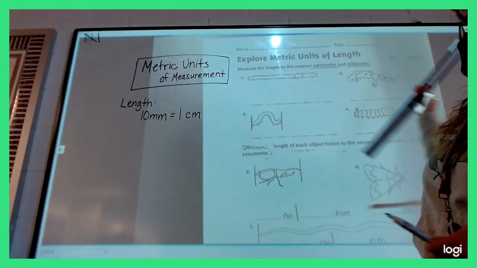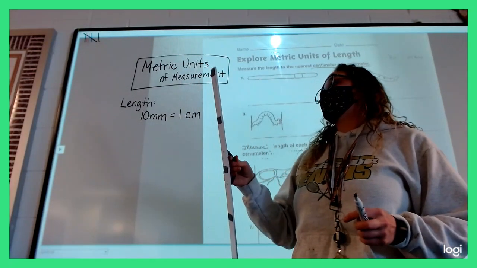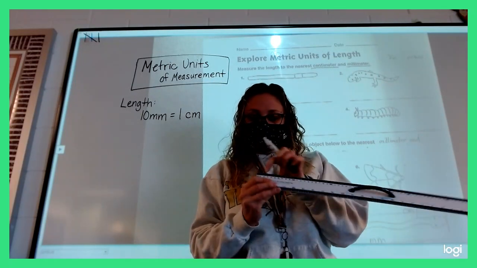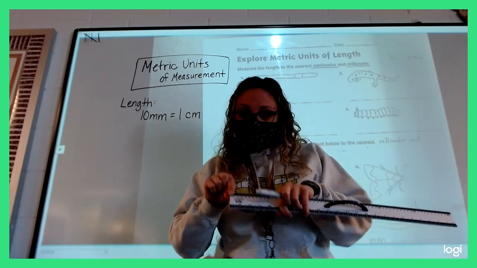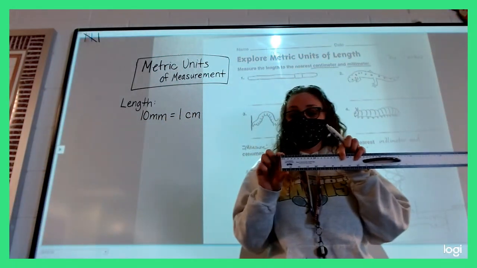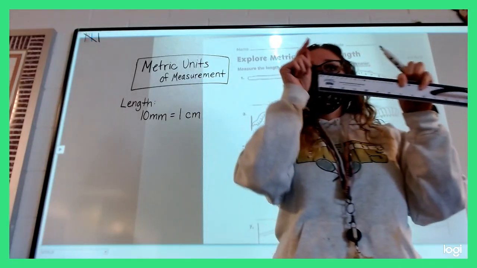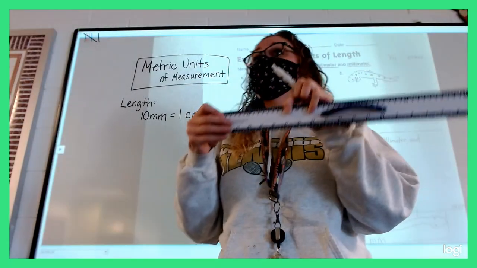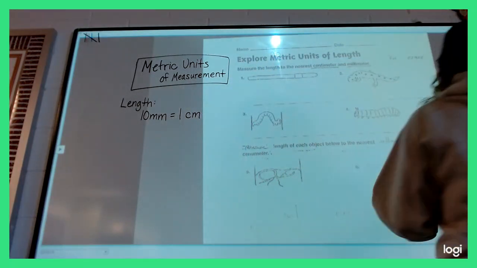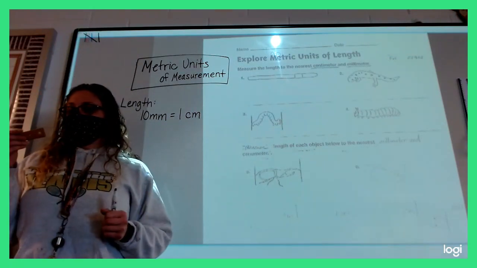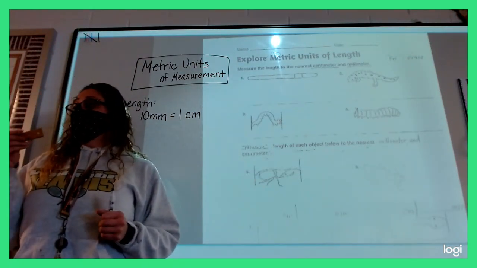Now, I've got this humongous ruler up here, but it's still going to be hard for you to see. And mine is not marked in millimeters. But a centimeter, I'll put my finger on it, is about as wide as this tip of my finger here. So everyone at home, that up to the 1, that is 1 centimeter. They are not very big, okay? So within every single centimeter, if you look at your ruler, there are 10 teeny tiny lines, which are called millimeters. So every single one of you, please look at your ruler and make sure you are able to see 1 centimeter and make sure you are able to see that there are 10 lines in between.